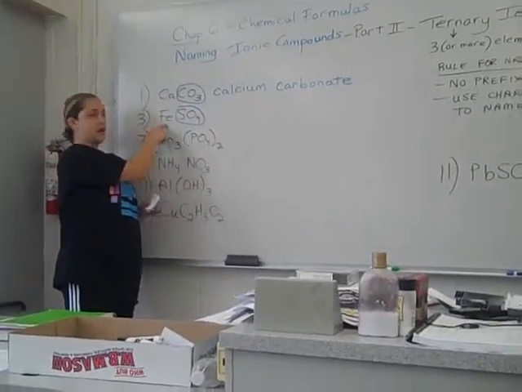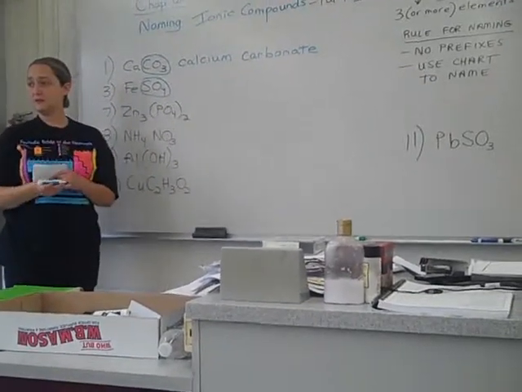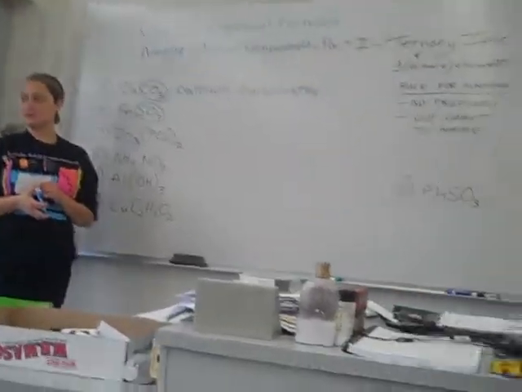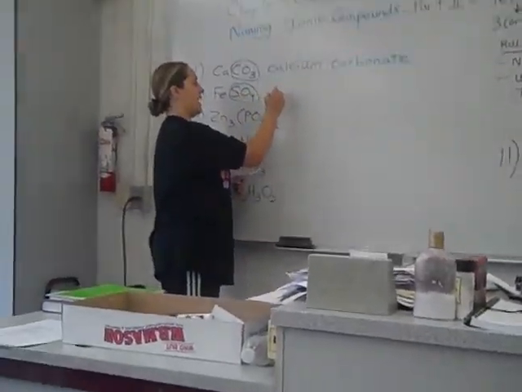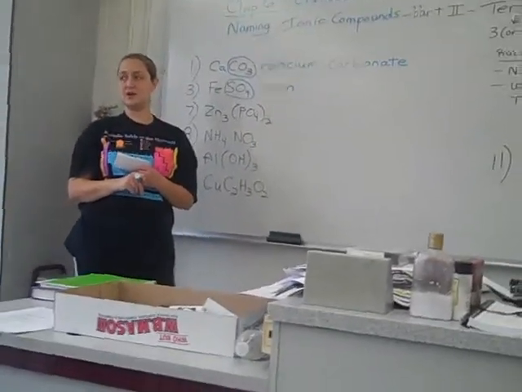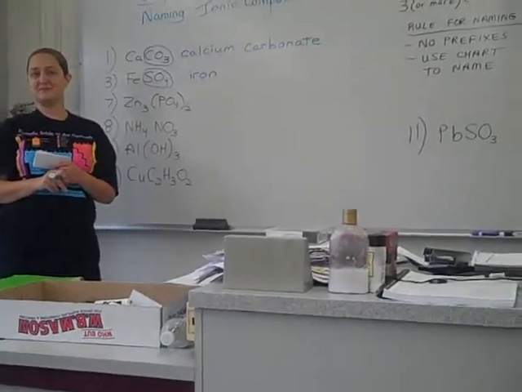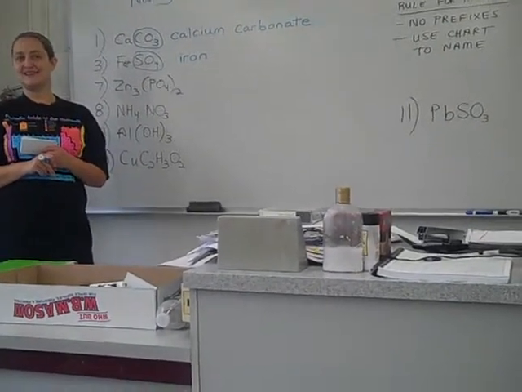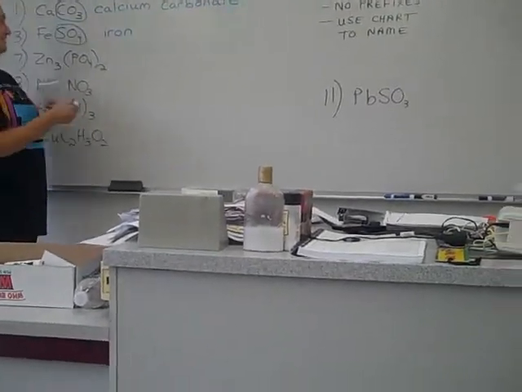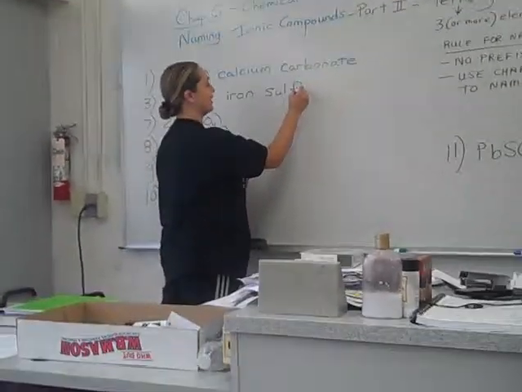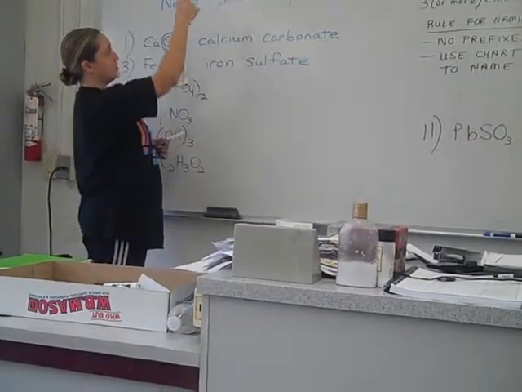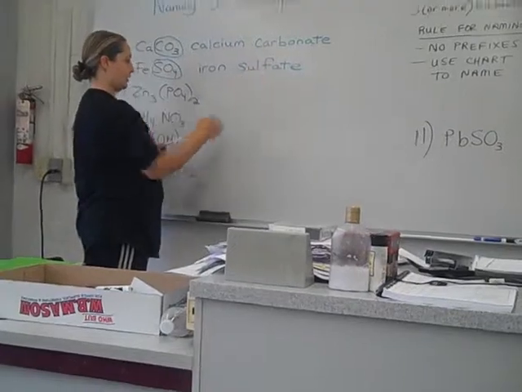So here, Ryan, what is Fe? It's in the middle transition metal section. Fe is iron. Okay, here we have iron. And raise your hand if you can find sulfate using our new chart. Okay, Gabe? SO4. Yeah, there's sulfate. You guys found it, so there we go. It can either be spelled with an F or with a PH. The PH is like an old-fashioned spelling, so either one is fine.